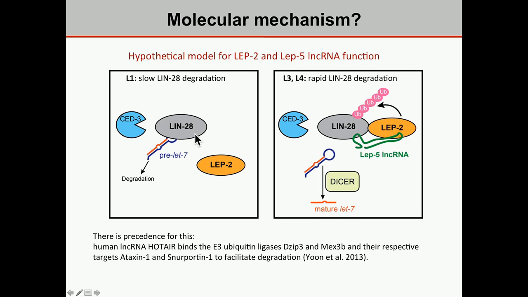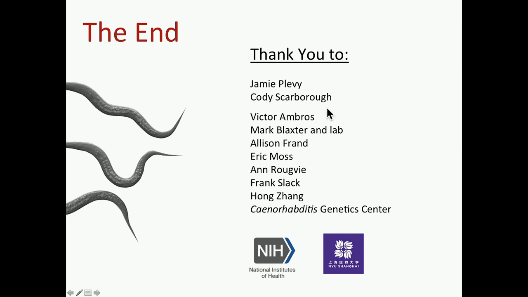And in earlier stages, this is not happening because LEP5 is not there, although LEP2 is present the entire time. So here, SET3 is doing the job, and we think that LIN-28, at least in the tissues where it's expressed, where we see an effect of LEP5 and LEP2, is doing the job in later stages. So with this, I'd like to thank people who contributed reagents, students who helped with this, and the CGC. And I guess I have 30 seconds for a question. Thank you very much.